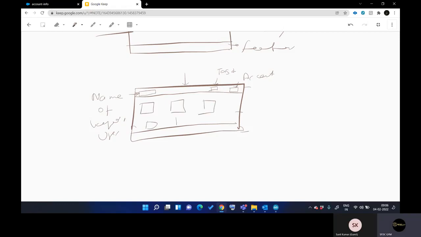There will be one card which you use as a list, and this card will render all the assigned tasks to that particular user. That's what you need to do. Second, if you click on this account button, then instead of loading the task, you need to show all active accounts. So this is the basic structure of this.